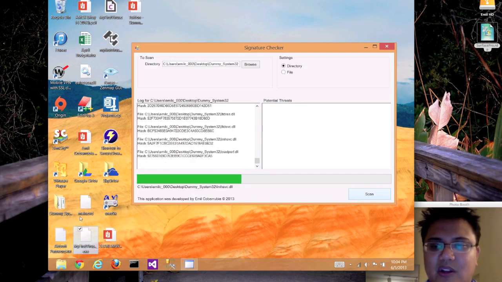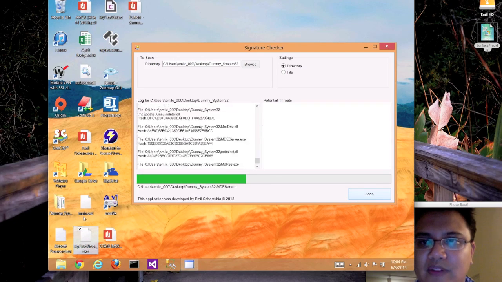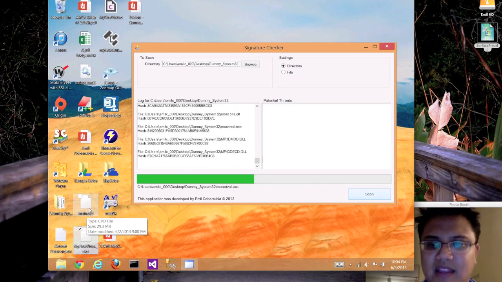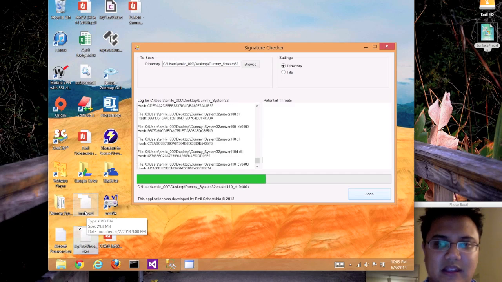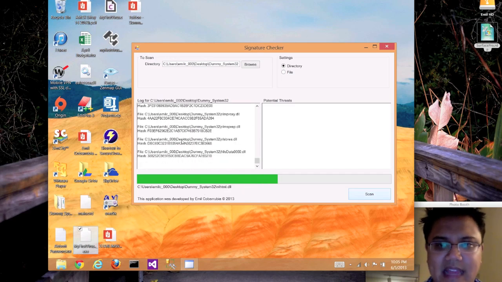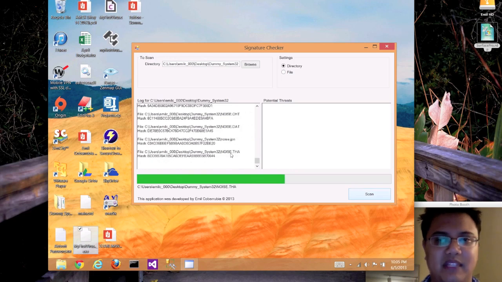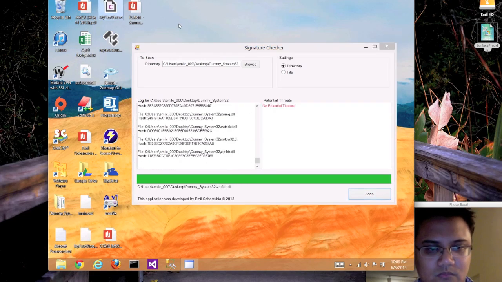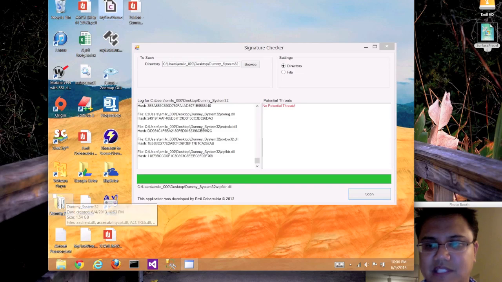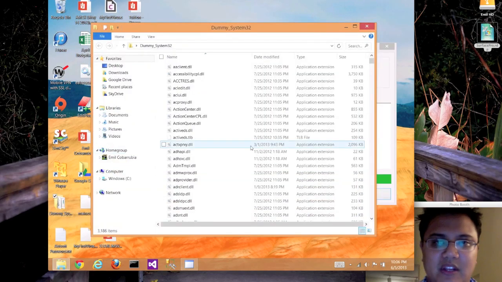I'm going to move one of my C programs into this directory, recompile it, and overwrite some DLLs in here. We're going to rescan this directory and see if the utility picks up this change. Okay. So no potential threats. Again, this is just the first recording of these files. So let's say a malicious software comes in.